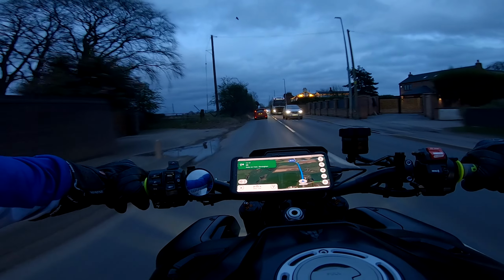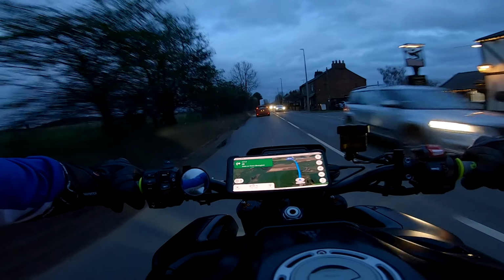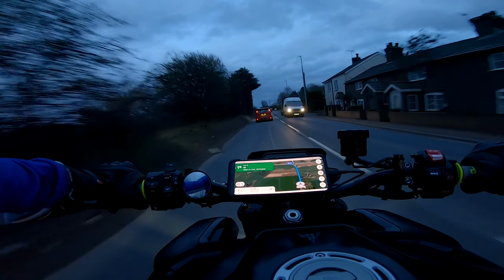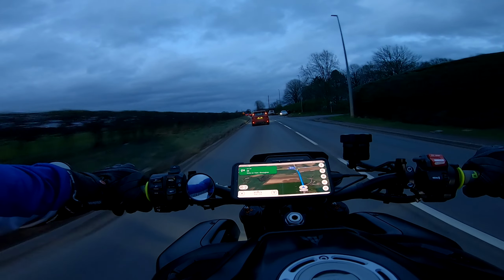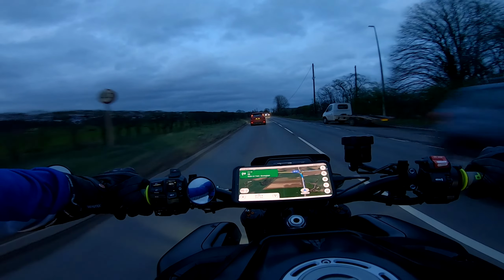So basically what I've done is I've got a Spigen Tough Armor case, and I've got one of the GoPro universal Maglock mounts. Now this isn't Maglock, but it just fits onto any other standard GoPro head. And I've got the vibration dampener as well.